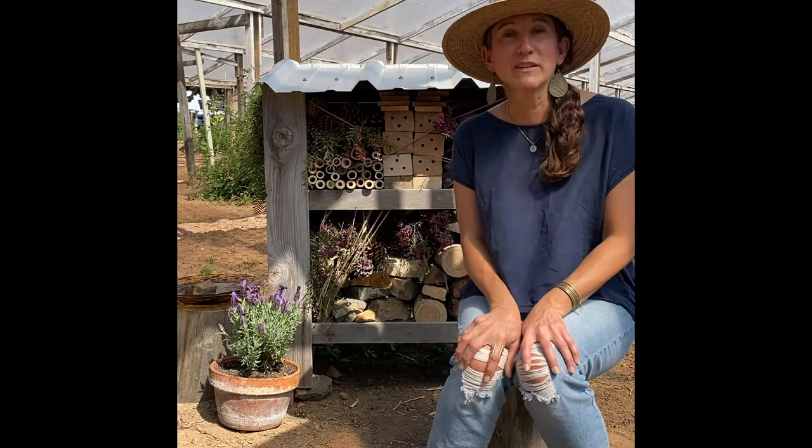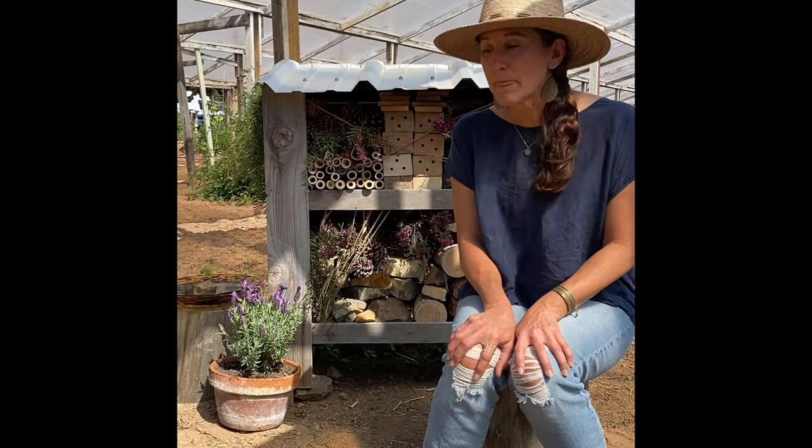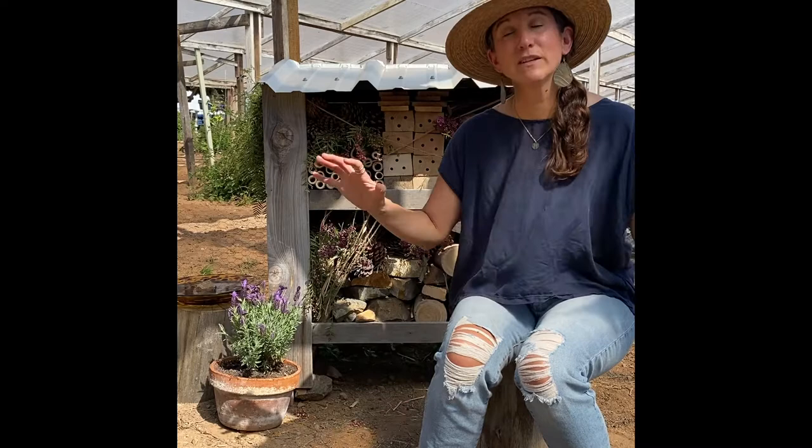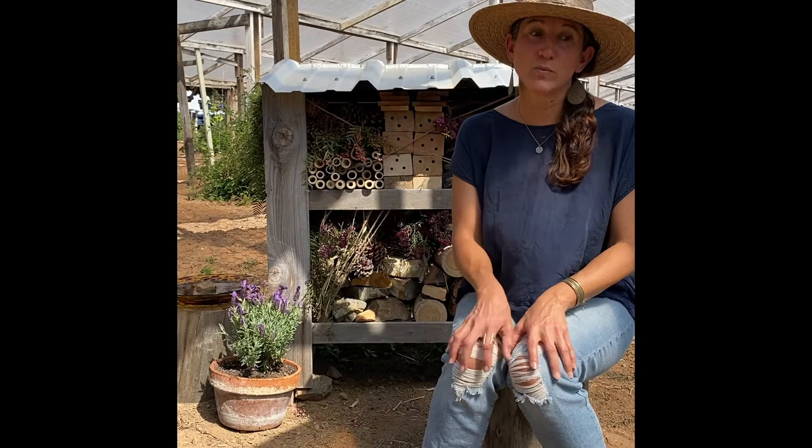Embrace your space. Embrace what you have in your space, and go from there, and really look at it from kind of the soil up. And when I say the soil, that's a pretty big piece, but look at it from the ground up and really consider what you're putting outside and what's going into it.